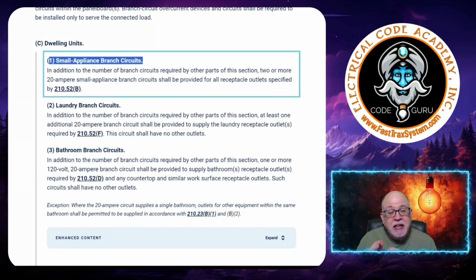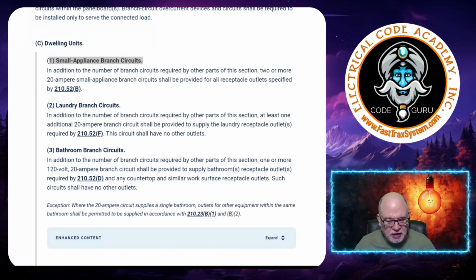appliance branch circuits. Just remember that in the load calculation, that is 1500 VA each for those small appliance branch circuits. So if you're going to have 5 of them, then it's going to be 1500 VA each in your calculation. If you're going to have 3 of them, then it's the same thing, 1500 times 3. If you're going to have 2 of them, 1500 times 2, and a minimum of 2. So that's going to be 3000 VA for the small appliance branch circuit. That's the load. Now we're not doing a load calc. Right now we're just looking at what are the required branch circuits in a dwelling.